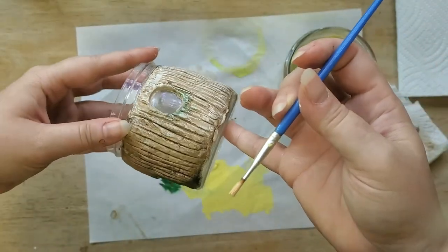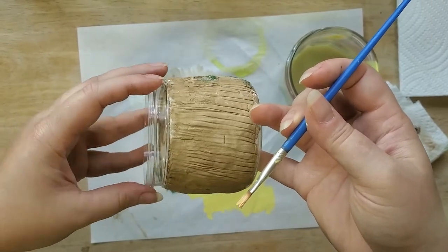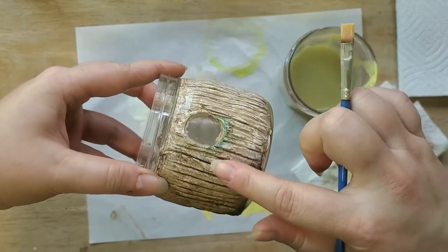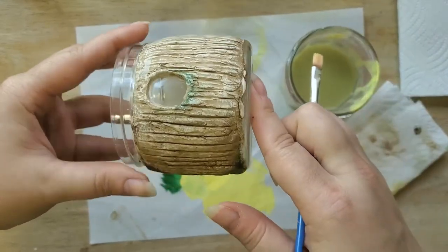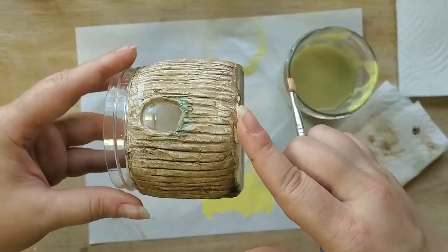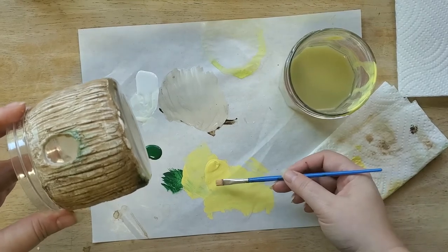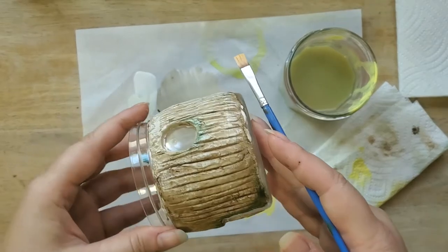All right, so now that you see that, compare this side to this side. Look how much more dimension and interesting features and color there are when you dry brush. And the stippling that I did with the green blends in so nicely with the window. So I'm going to continue to do that all around this, and then I'm going to do that all along the cap. I am going to switch up my dry brushing colors on the cap, and I'm going to dry brush the edges of the cap with this yellow to bring out those yellow highlights that I really wanted.